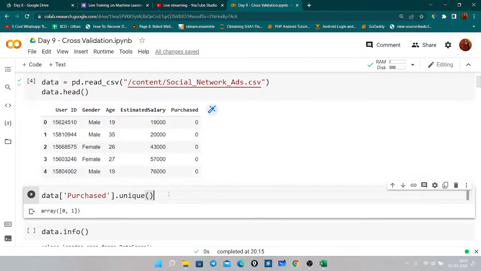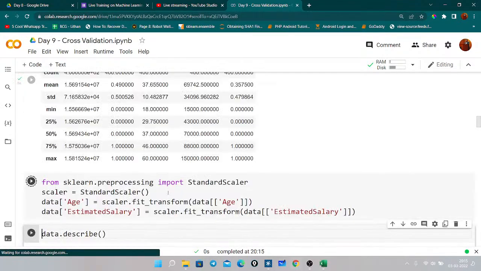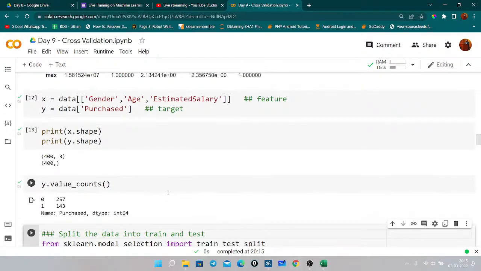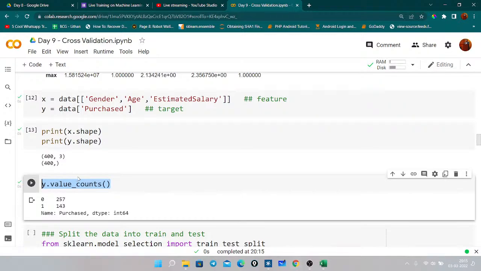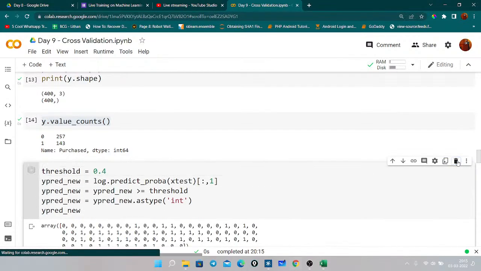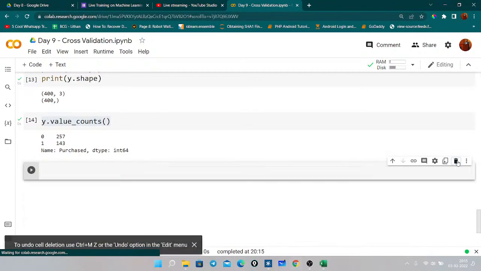Okay, so I'll apply the pre-processing. Till here I have run the code before the splitting of data, because after this we have to use that cross validation. So before the splitting of data, I have run the complete code. Okay, now from here I'll write all the validation types. So I'll just delete all these cells.